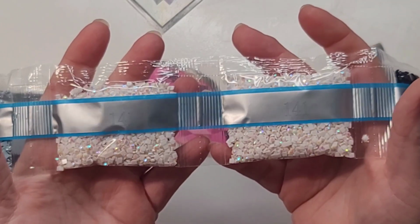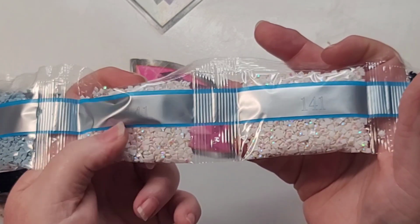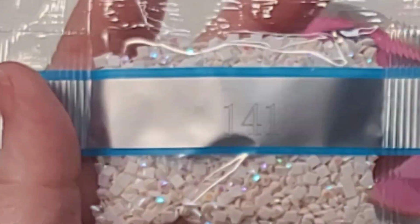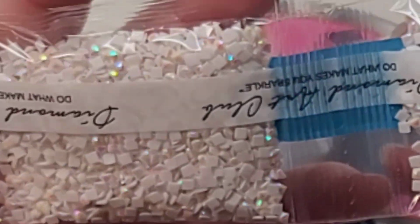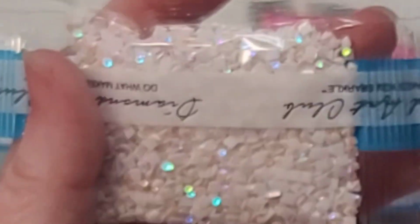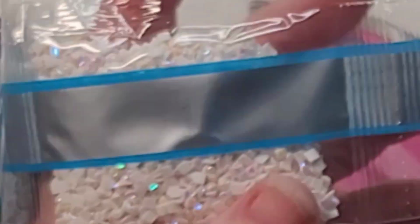Look how many drills there are. Look at the 2 big bags of white AB drills. How beautiful is that? Oh my goodness. So you can really see the AB coating on the white drills the most. And you can see the back, oh wow, look at that sparkle. I say ABs basically give your diamond painting a zap of sparkle. You look at it and it's white, but you've got AB drills, and they're just gorgeous.